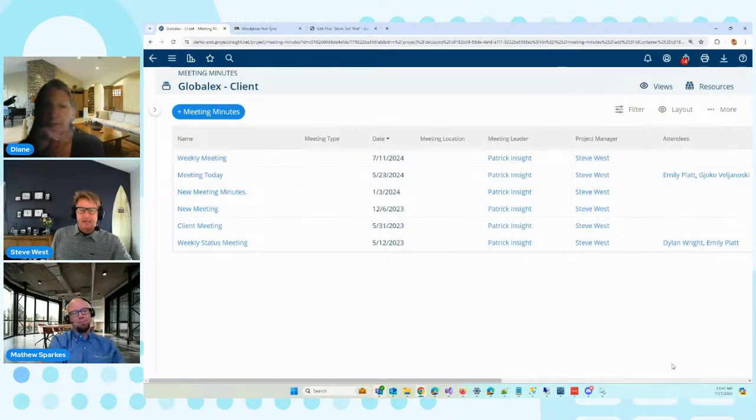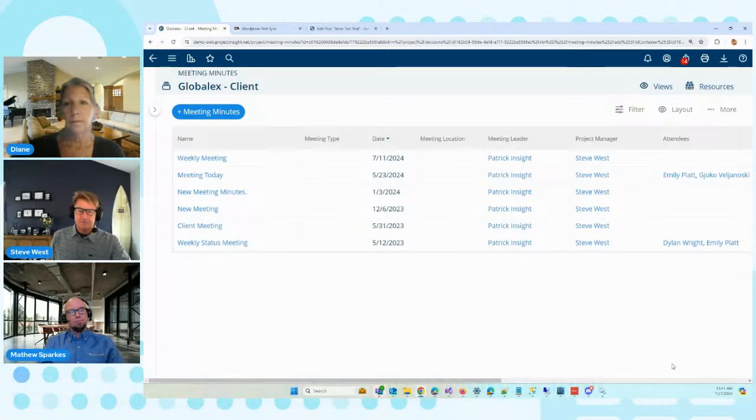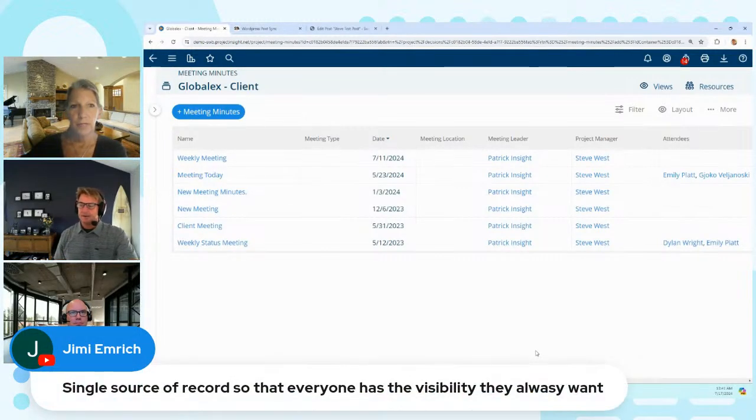So I think transparency is really important, because it'll help you with your overall performance in your projects anyway. By logging everything online versus separate little buckets and silos all over your network, where I have a spreadsheet of risks, and I have a spreadsheet of decisions, and here's an email, and here's my meeting minutes in the email. All that stuff scattered all over the place, it seems easy to do it that way. It's like, oh, I have my process, but then no one else can see it. And then it's a lot more work for you later when you're trying to compile what's going on in a big picture. Absolutely.